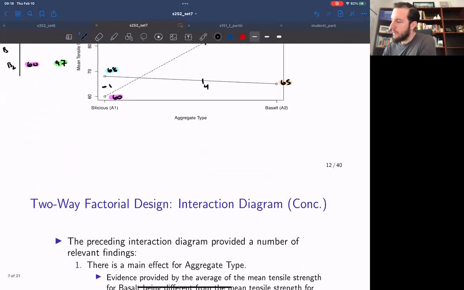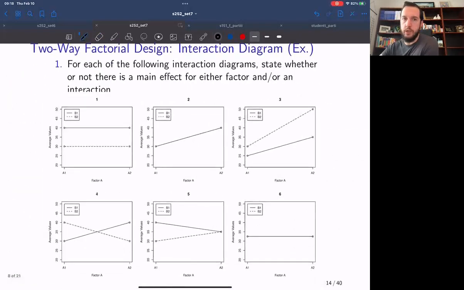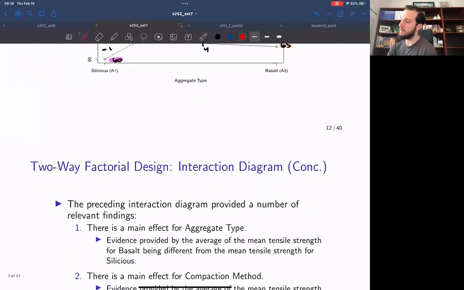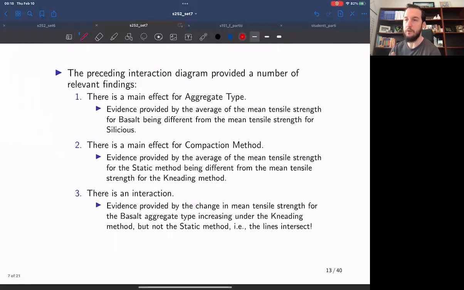When we meet again on Tuesday, because I'm not going to have enough time to finish this today, we're going to go through an illustration where we work through diagnosing all of these diagrams based off the definitions that we just learned. All right, but I will stop here today. Just note that slide 13 is just summarizing again what I just expressed verbally. So I'll mark our stopping point as here. Okay, and then on Tuesday, we'll come back and review this briefly, and then we'll go through an example where we diagnose each of those interaction diagrams, and then we'll start with the study of the actual two-way ANOVA experiment, so the hypotheses and the table, and then we'll tie together the interaction diagram and that procedure.